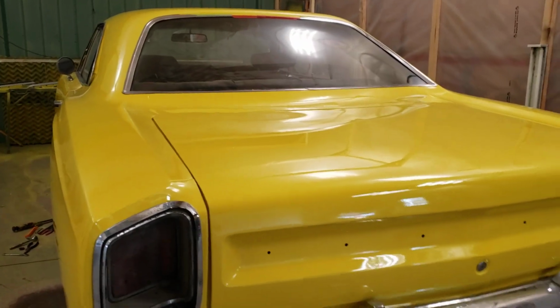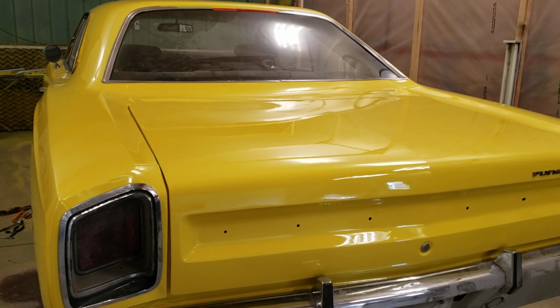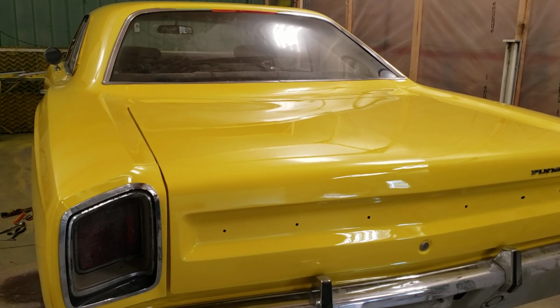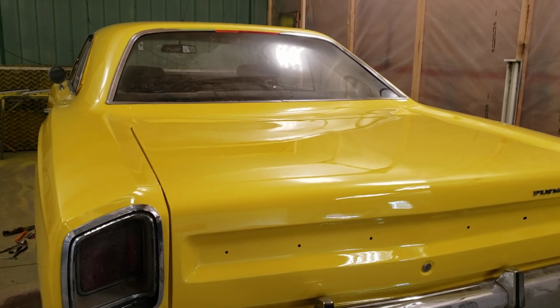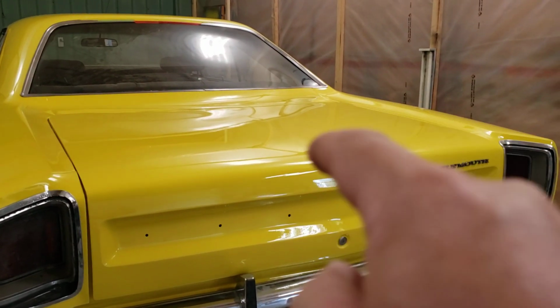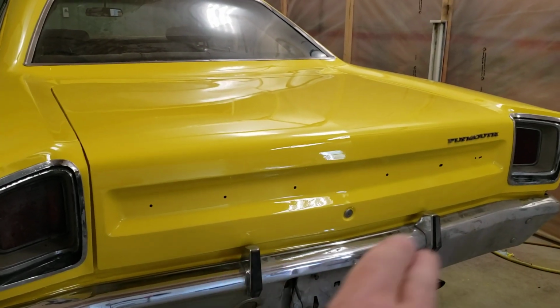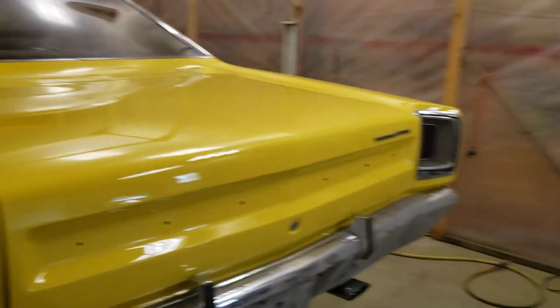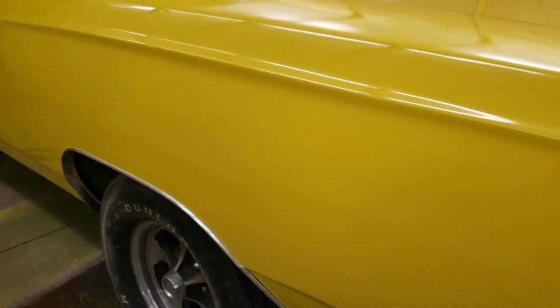And most of this car, one door was reskinned. The other door was off of another project that was left over. It might have come with the car. I think he said one door came with the car. The fenders are rejected parts, 168, 169 front fender. This was all banged up and dinged up and the bottom was rotten. He fixed it, but it was kind of wavy, so we blocked that all out. If you look down, it's pretty straight and smooth. And it's hard to tell, but the reflections really show that.